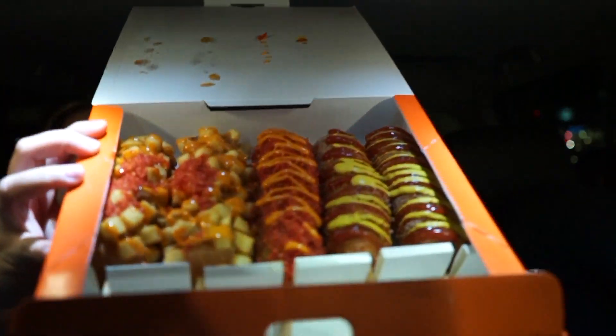Welcome to another episode of JB Eats. We got something I'm excited about — I'm really excited, it looks delicious. You want to tell them about it or just show it to them? It's called Two Hands. Why is it called Two Hands? I don't know. But look at that. Boom! Get all of them in there.